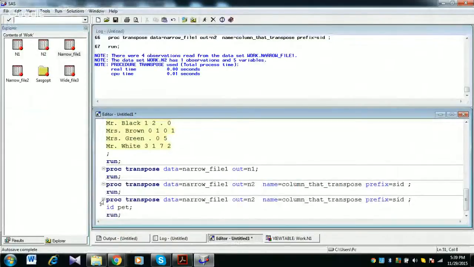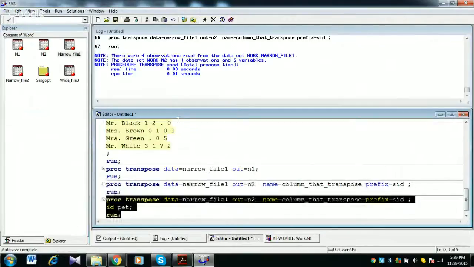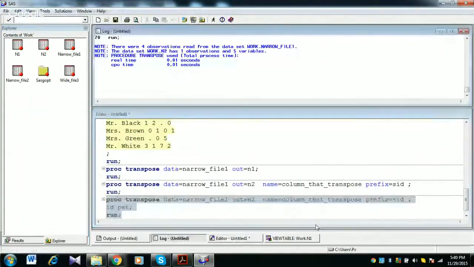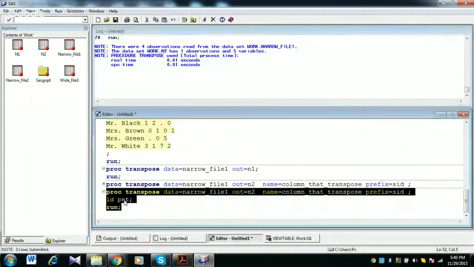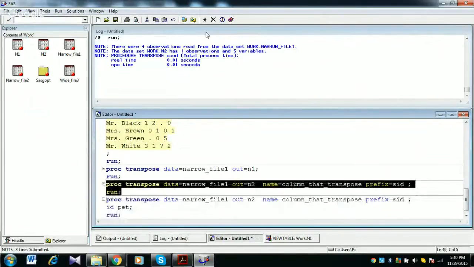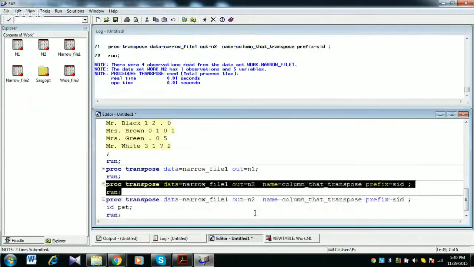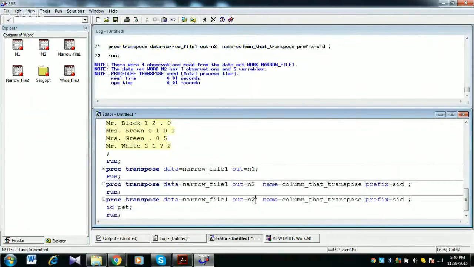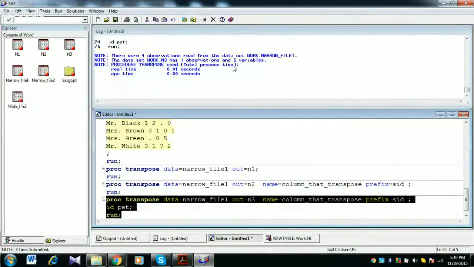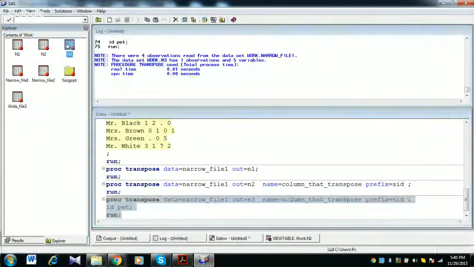If I put ID, let's click this. So this is N2. I can put this is N3. So if you put ID, you will see the result.